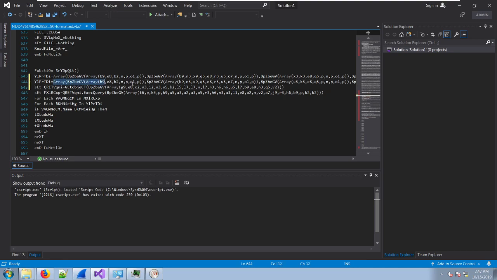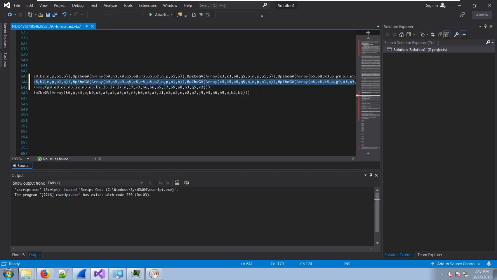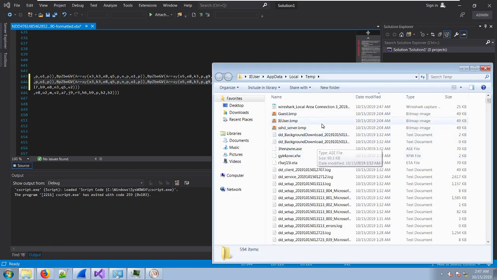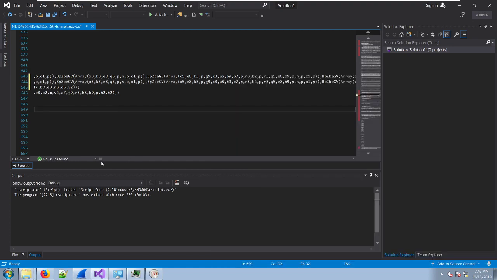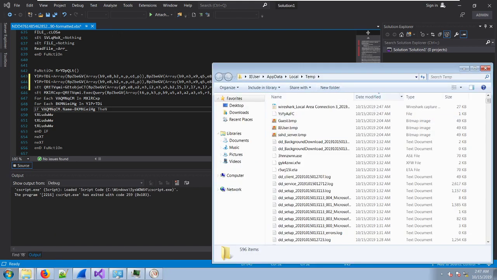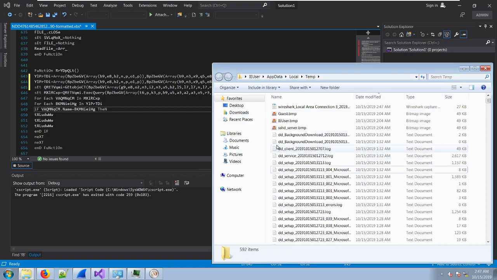Don't forget you'll have to delete that file as well, the one that gets created. Temp. It hasn't done that bit yet. Oh, okay, so we haven't got to the part where it creates that file yet. What are those other munged up file names in there? Oh no, it has, you're right. There it is. And the other three below it, oh okay, no, they're actual file types. Doesn't matter, deleting them anyway.